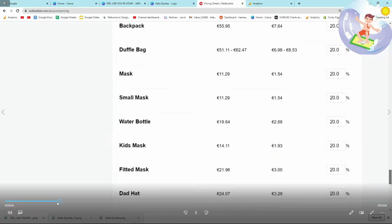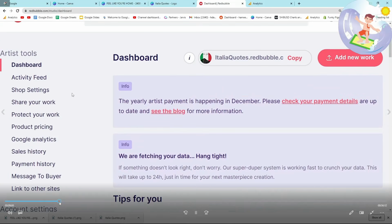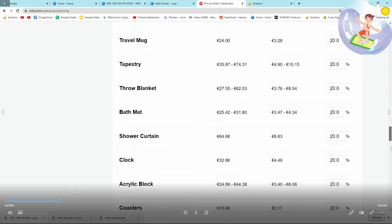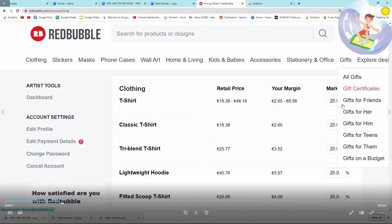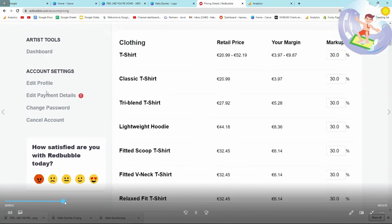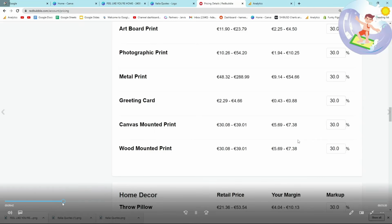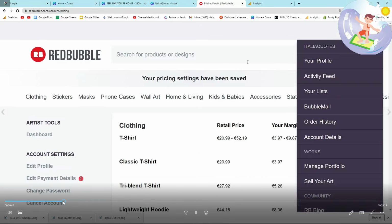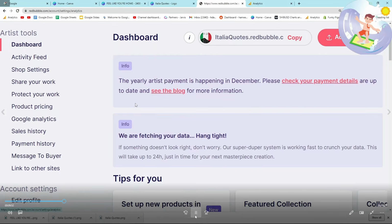And then obviously one of the first things you want to do when you set up a Redbubble is review your pricing. Okay, I think I made a bit of a mistake here. I think I could have put an even higher margin on, but what I did was I put it on 30 for everything. I kind of wish I put it on higher, but I think I made a mistake here, honestly. And then my stickers I put on 110%. I do always recommend that you put stickers very, very high. Otherwise, one sale is going to be under $1, and ideally you want to make at least $1 per sale, which actually, if I just quickly pause this and show you guys.